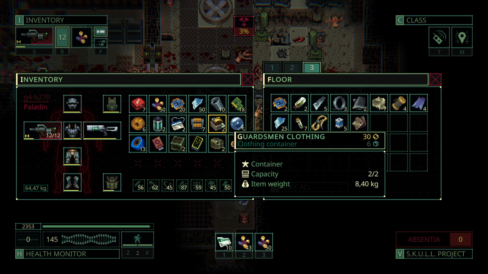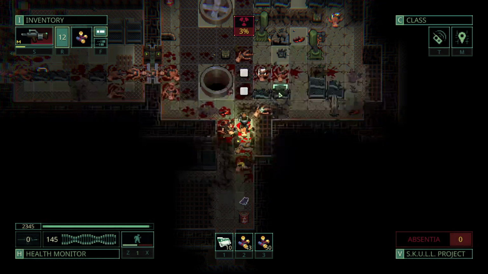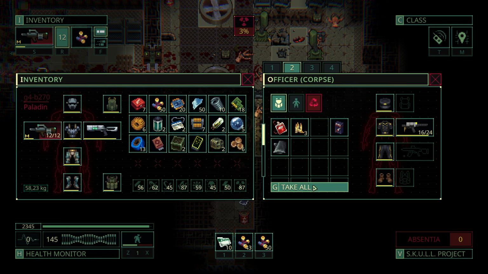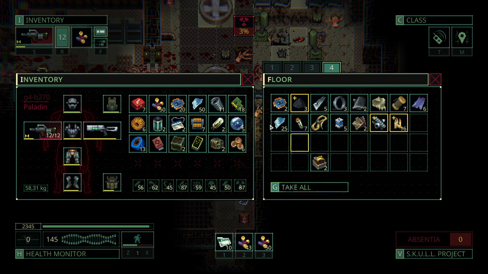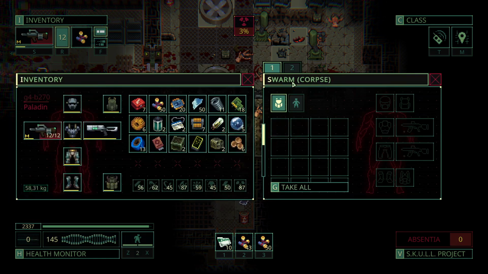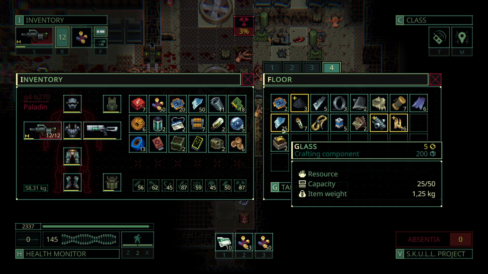But what can I replace? No, the lens I'll need. I guess I don't need the guardsman clothing that much. I cannot even begin to imagine how much time I would need to get all of this stuff. Wait, there are 2 stacks of clothes over here. Well, that changes everything.